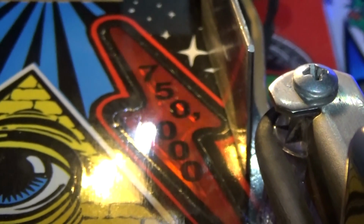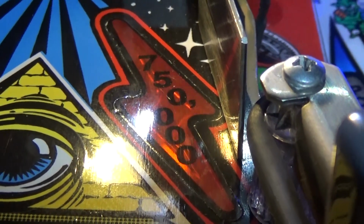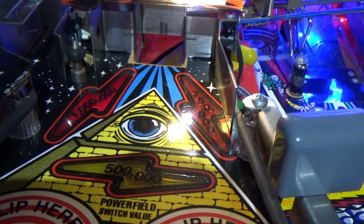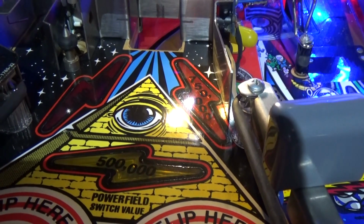Case in point, on the mini playfield on Twilight Zone, I have actually got it in test on the 750,000 score. That's on, it's flashing, but it's incredibly dim, and the rest suffer the same problem. Let me see if I can just cycle through the rest. Yeah, so there's the million, not brilliant. Same with the 500,000, it's okay, but it's quite dim.